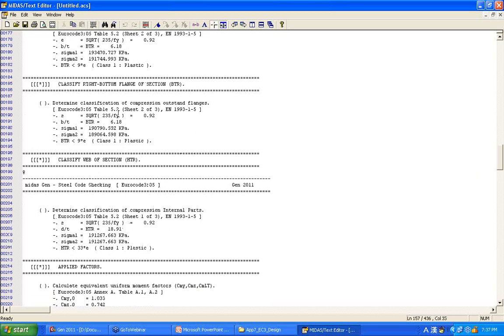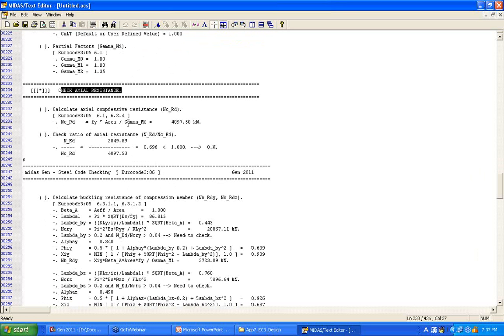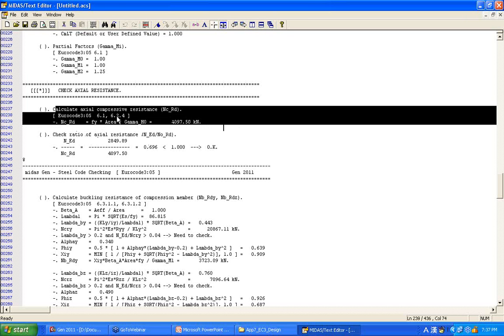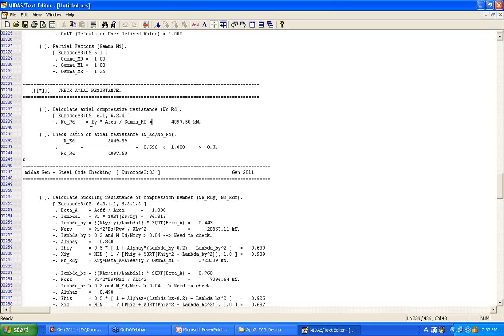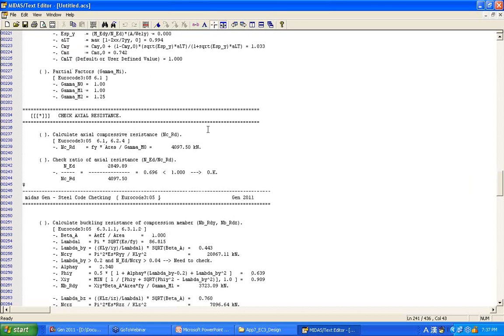Next, we can see how the program calculates the axial resistance. First of all, the program calculates the axial compressive resistance of the cross section. You can see the formula. This formula is the same as what I showed in the slide in the beginning. And then after calculating the axial resistance, the program calculates the buckling resistance of the member.